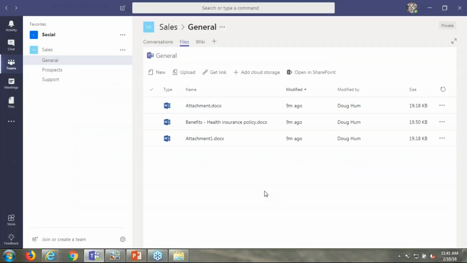So going back to Teams itself, as we mentioned in the agenda, it can act as a hub for all your content. One of the ways it can do that is, within the team, you see along the top the tabs: there's the conversations where you can have chats with people, and files where it's storing any files that you want to share with the team. And then there's the Wiki here as well, which we'll talk about in a second.